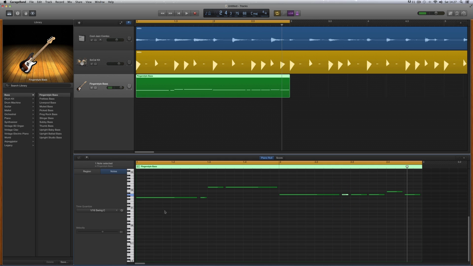So I highlight it. My quantize is already set here to 16 swing C. So with this little note selected, I just need to press the Q. It will quantize that note to 16 swing C, and it gets knocked back in time like that one there. Ready? Boom. And now we get that nice boom, boom, boom, boom. That little note there skips into this last section. So it goes boom, boom, boom, boom, boom, and then back to G.